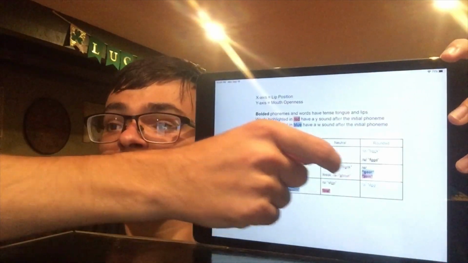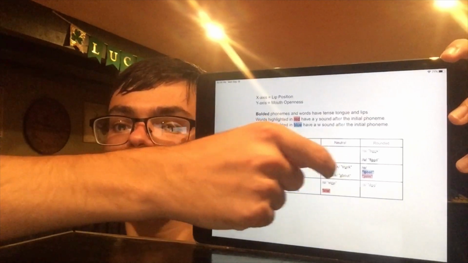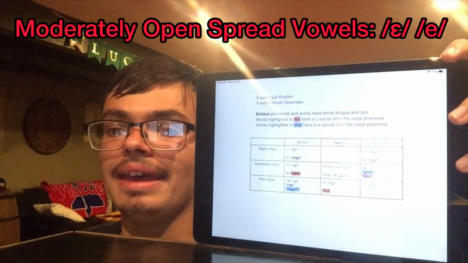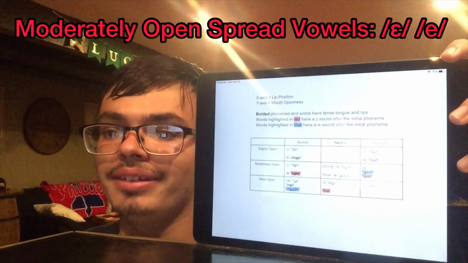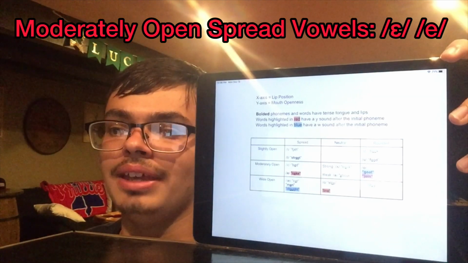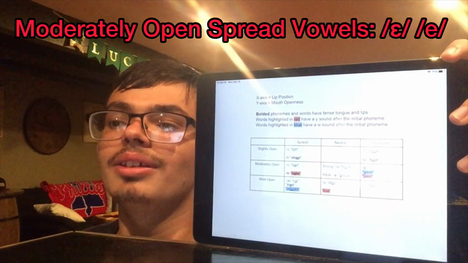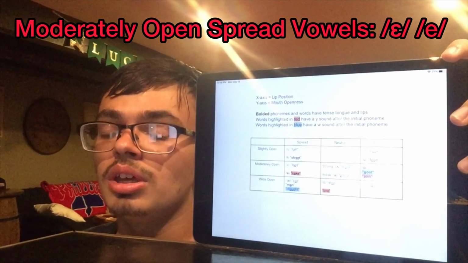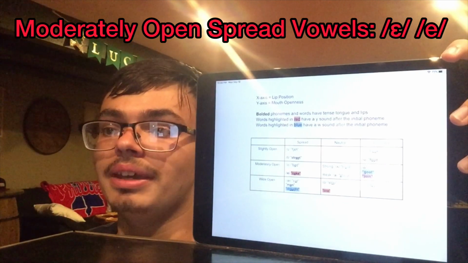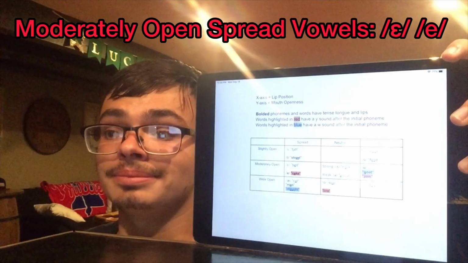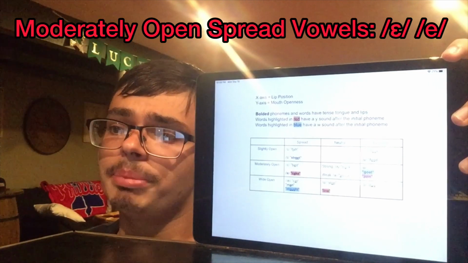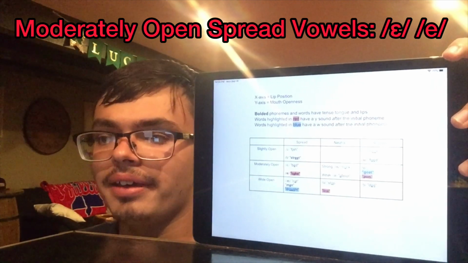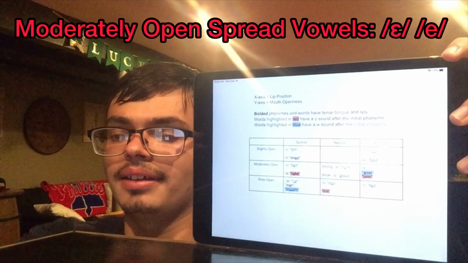These next three squares below show sounds where you open your mouth a medium amount. If you do this while spreading your lips, you'll get an e sound, as in the word bed. But if you make that sound tense, you'll get an A sound. We don't normally use the tense version of the sound on its own in English. We normally follow it with a Y sound to make a diphthong, like when we say cake. But when this diphthong appears at the end of a word, we'll usually instead use the relaxed vowel e, as in the word day.